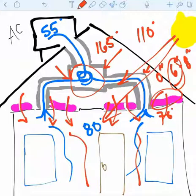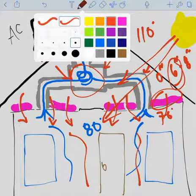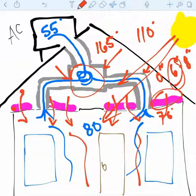And so what happens is that radiant heat from outside, that sun pelting down, you can't stop it. You can slow it down, which is what your insulation is trying to do. But that radiant heat just keeps penetrating until it gets into the home, and then that's just another way that you're heating your house. So that hot air that comes into the home, that's called convective heat. It's kind of like, if you think about a convective oven, it uses hot air to heat things. So radiant heat is these invisible rays of sunshine. You can't really see it, but you can sure feel it, and that's what's penetrating, and your insulation is trying to stop that.